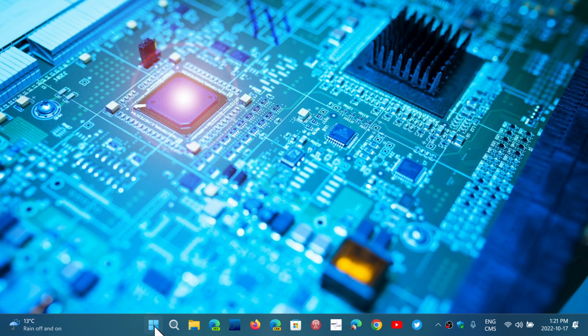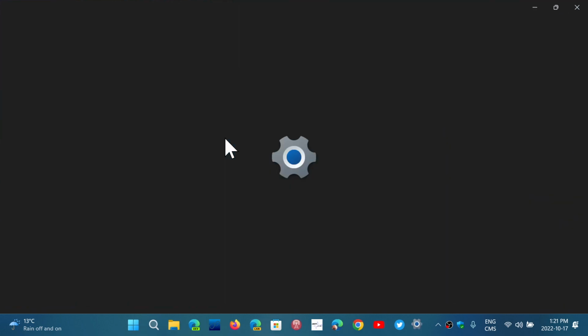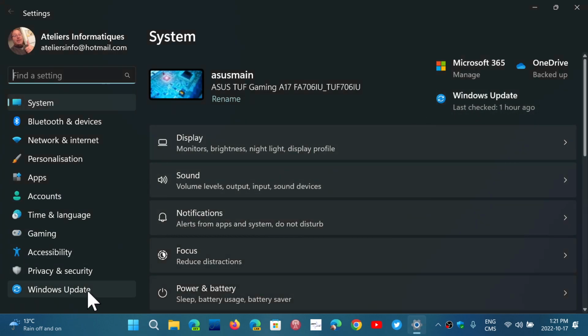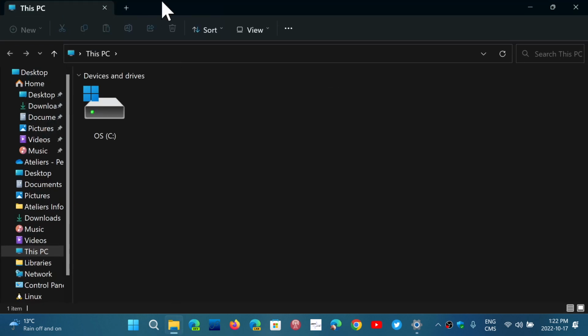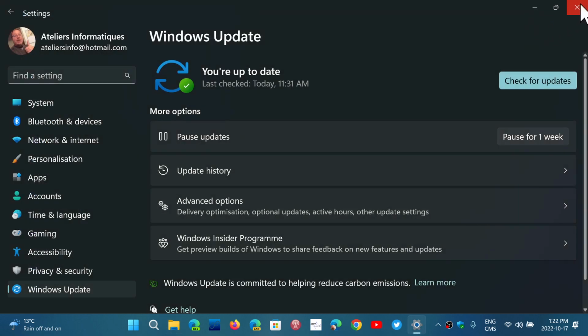For the most part, updates fall into two different categories. Updates will either simply bring new features, change features, move things around, change the look and feel. It's like a new version of Windows. Sometimes in the same version of Windows, we have new features. For example, an update brings the tabs in File Explorer. It's something that some people want. It wasn't there in previous versions of Windows 11. So there are features being pushed and things being changed.